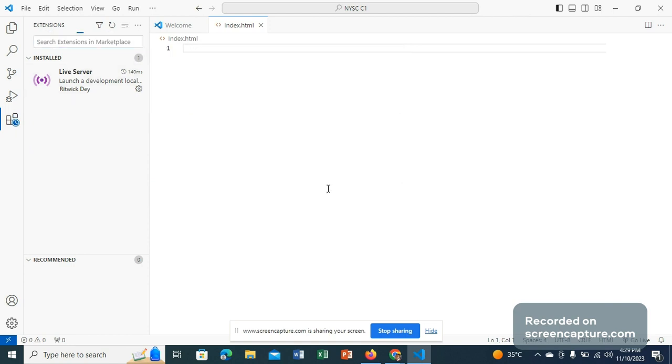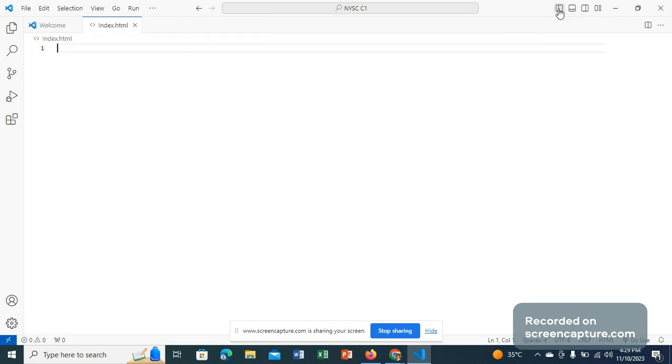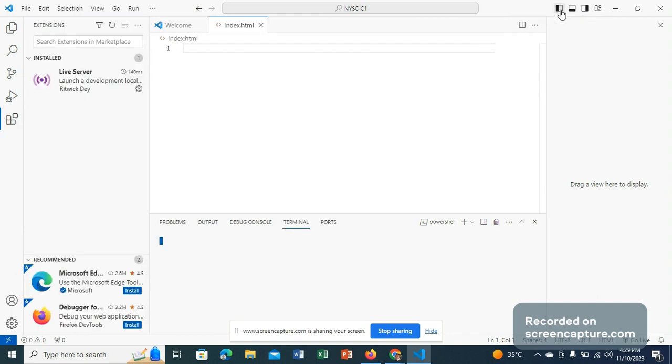So you want to also set the default view. You see these functions here. You want to toggle to change the view automatically. If you toggle on this one, it will change how the terminal or the layout looks. You click on this too, it gives you another interface or setting. So let's make do with this.